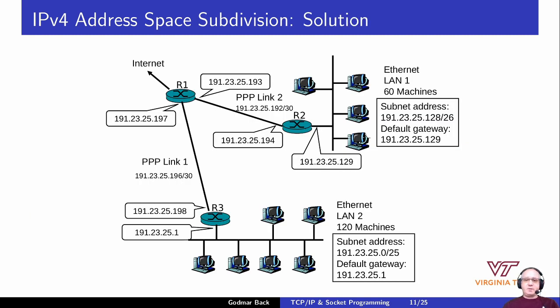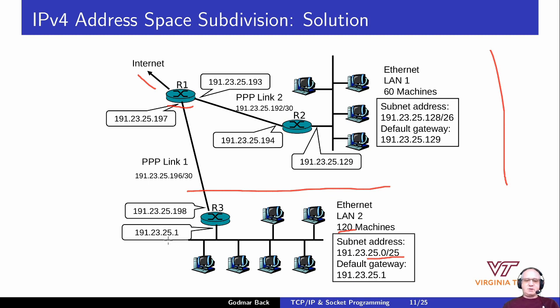Okay, here's the solution. So in this case, we have three sites. This is one side here. The other side is shown on this side here. And this is the edge router that connects to the internet. And so one way in which the addresses here could have been split up is to assign one subnet starting at .0 and use 25 bits for the network address here. So this would include machines from .0 all the way up to 127, and it's enough space to fit 120.